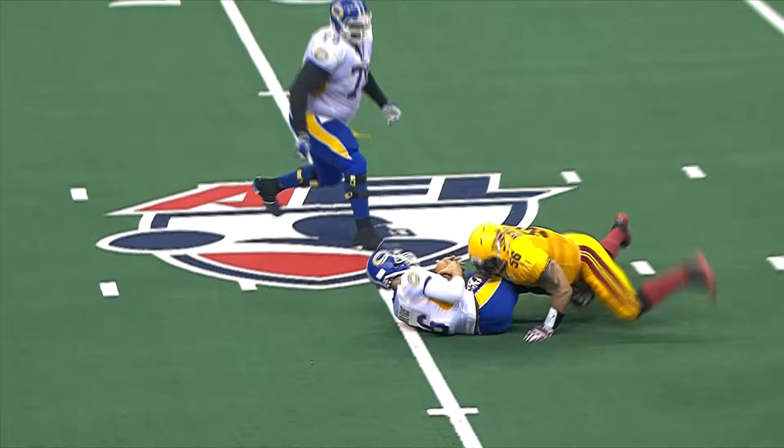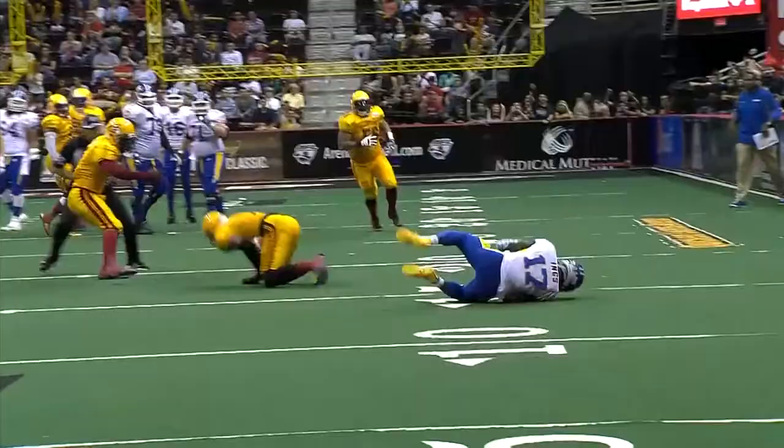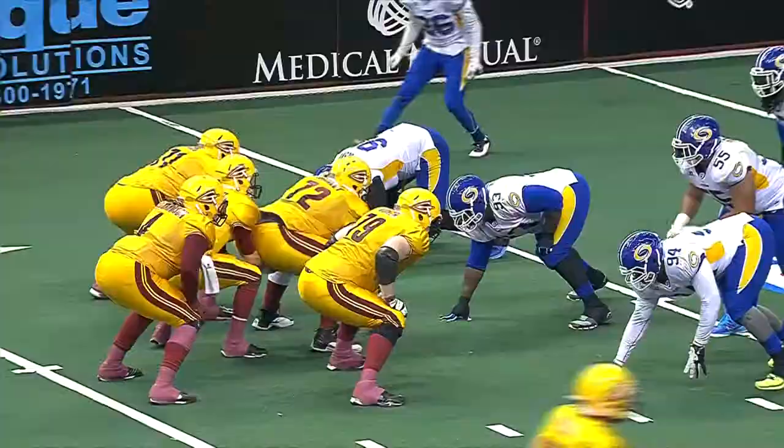Two receivers to run around, two receivers right side. Boltis tripped up, taken down around midfield — the quarterback sack, Mike Alston. Looks like he got a little piece of him, able to shut down Tampa Bay on this drive. Here's Boltis dropping back over the middle, and it's picked off by Donnie Fletcher. Keep grinding and score some points and they'll win this game.